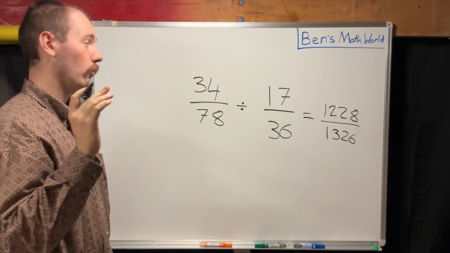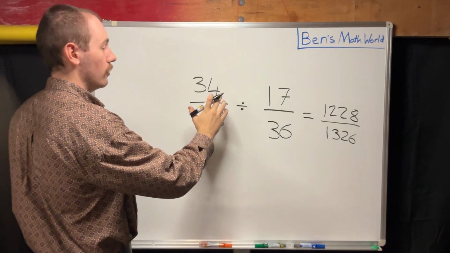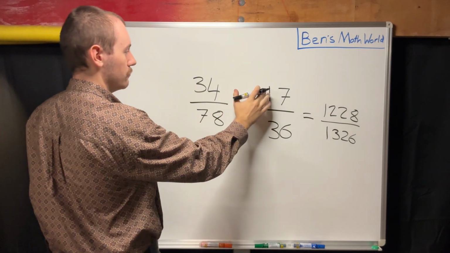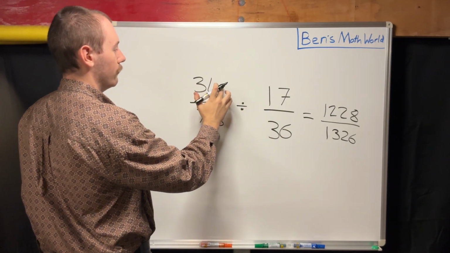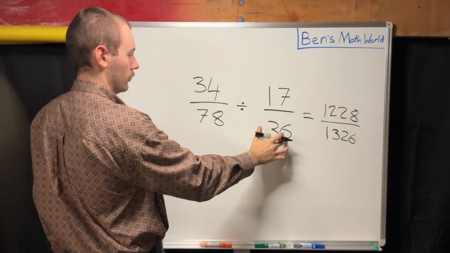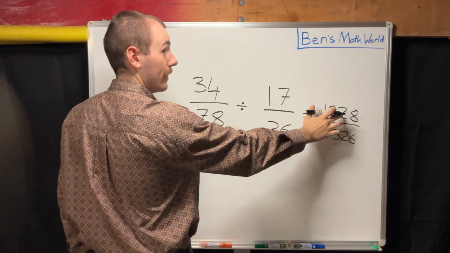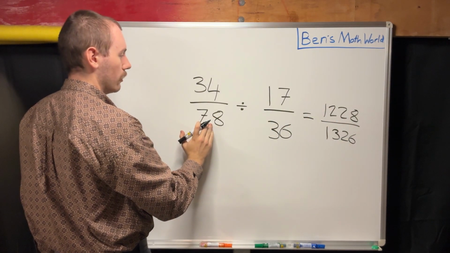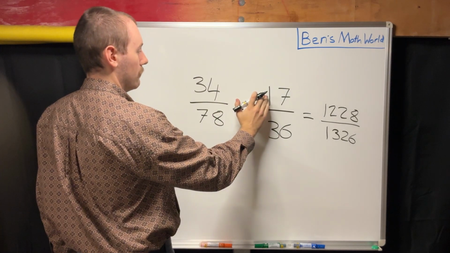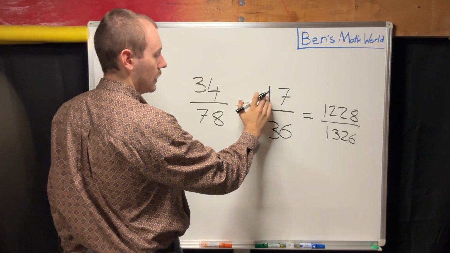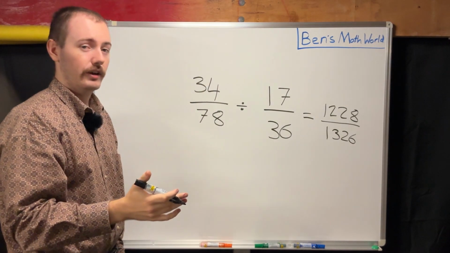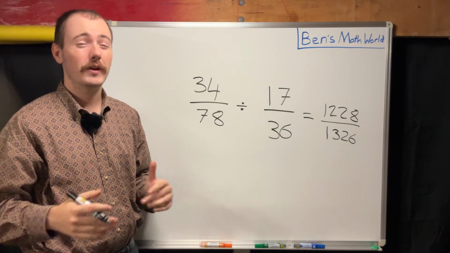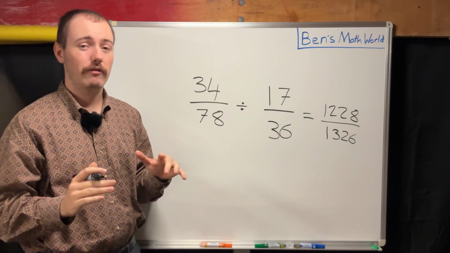So let's go over everything one more time, right? So we start with two fractions, and we have a numerator and a denominator, a numerator and a denominator. Now our first numerator will be multiplied by our second denominator, this by this, and then that goes on to the numerator of our answer. And then we multiply the denominator of our first fraction by the numerator of our second fraction, and that becomes the denominator of our answer. Then we take one more step and we simplify it. Now in this one we couldn't simplify, but in those other two we got super nice answers. So you should be able to find ones like those.